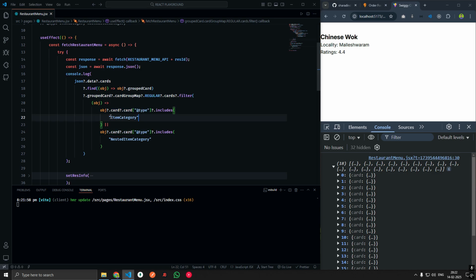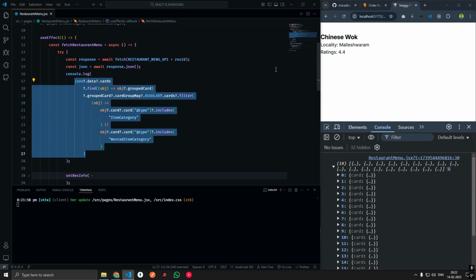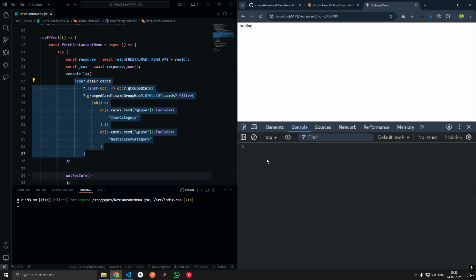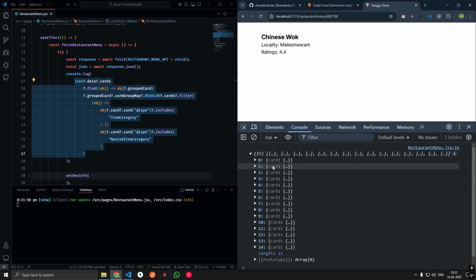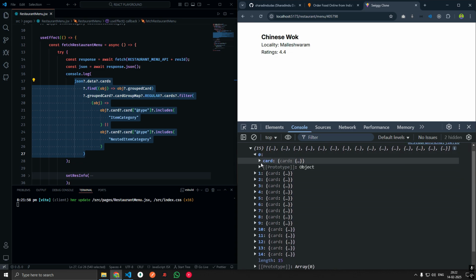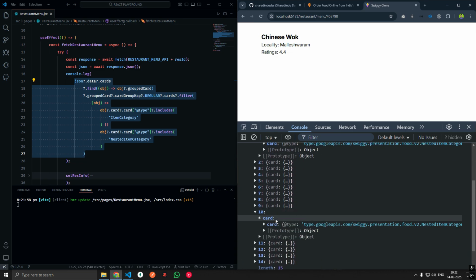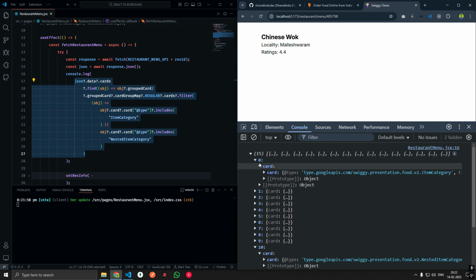That type must include the following text, item category, either this or the nested item category. It must include one of these two. Okay, so once we get the objects, we'll see the filtered data. See, we have 15 now, right? We have 15 now. It has been filtered. See, we have item category, nested, everything is nested or item category.